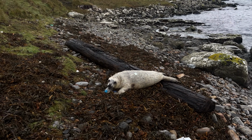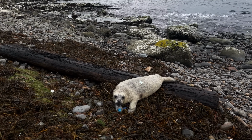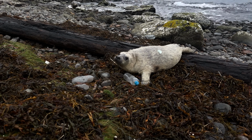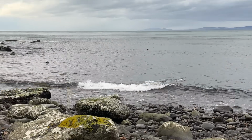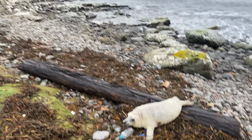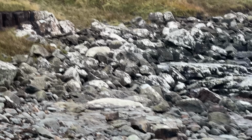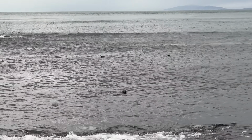Defending itself. Will not stress you too much, wee pal. Got even quite sad seeing it sitting with a bottle of water. Unless, of course, it brought it with it, then that's fair enough. Maybe seal pup. That's the closest I've ever been to a seal, without a doubt. I'm not stressing you. Where's Mum? Mum's over there. Look. We're just causing stress here, so I'll leave you to it. Thanks for being patient. Oh, maybe that's Mum there. Oh, sorry, Mum. Oh, no. Oh, jeez, there's loads of them. Look. That'll be somebody else's mum. Sorry, guys. Oh, jeez, there's loads of them out here as well. We'll leave you to it.